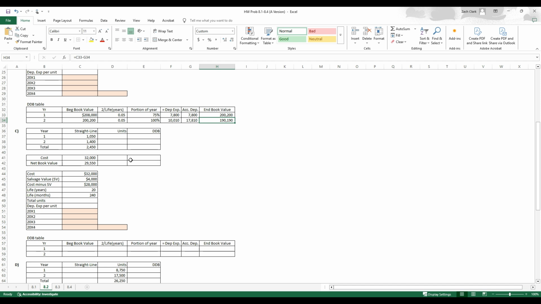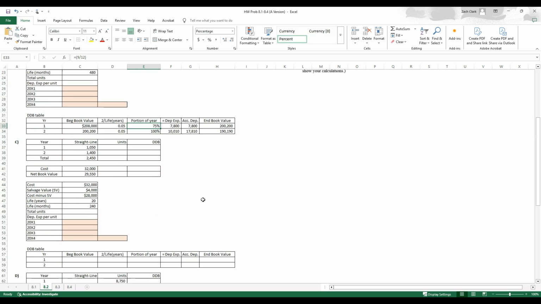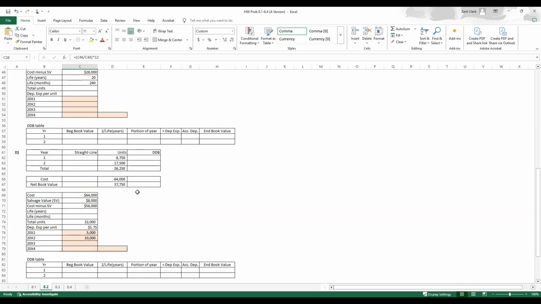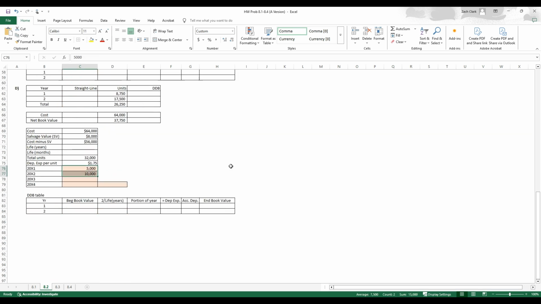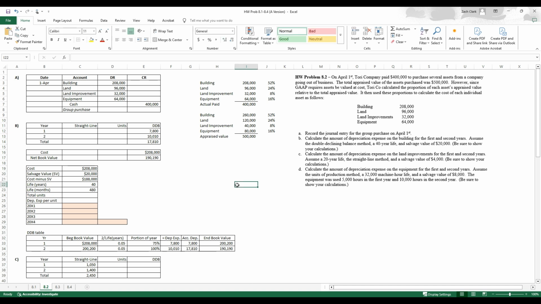So now we're looking pretty good. So we have the building: double declining takes into account the proportion of the year, and straight line takes into account the proportion. We did just monthly depreciation expense and then multiplied it by 9 months. And then the units of activity, though, does not matter. So there we go. I think that's everything we had to do in the problem. All right. Well, hopefully that was helpful, and I'll see y'all in the next video.